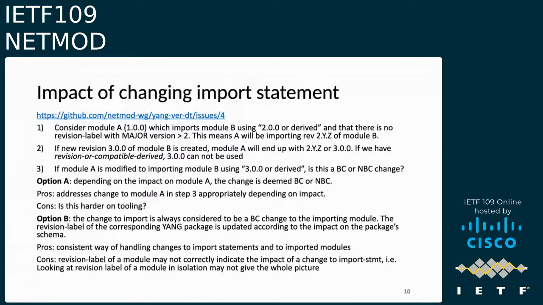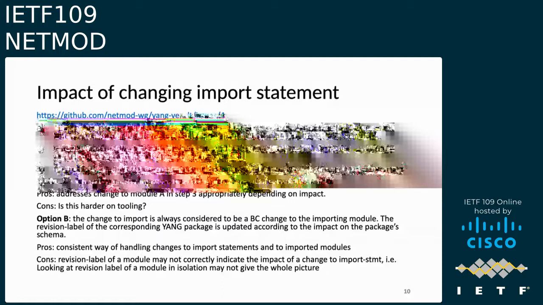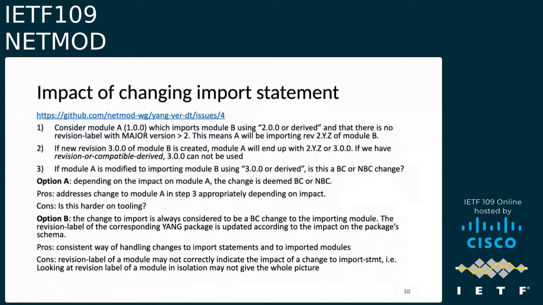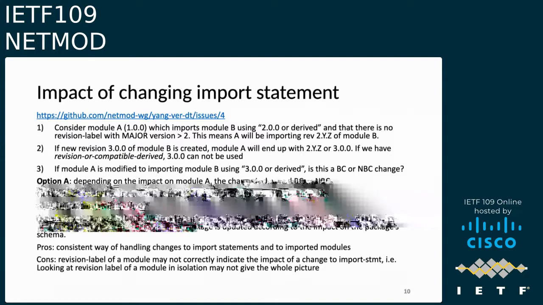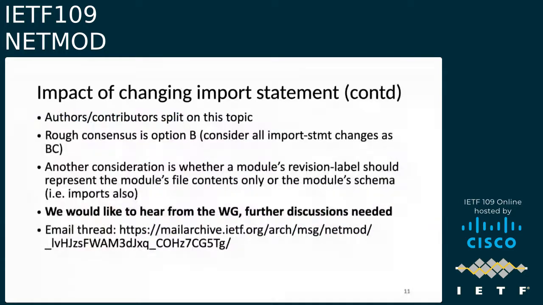So we have option A, that any change of the module is incompatible, or option B, that as long as the resulting schema is not changing, it's considered to be a backwards compatible change. The discussion has been going back and forth, and there are many small things to trip over here, but the recommendation from the group is probably option B. I think it's on the next slide, actually. Next, please. Yeah, so the rough consensus is option B.